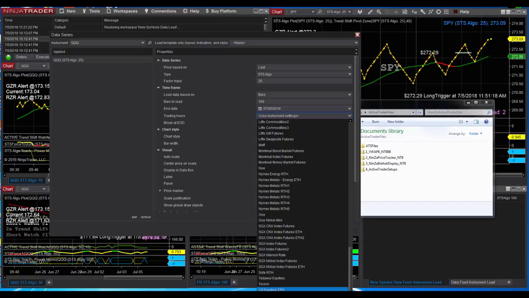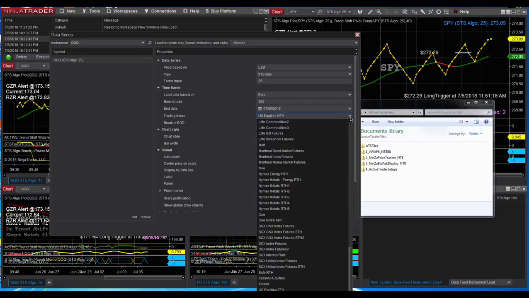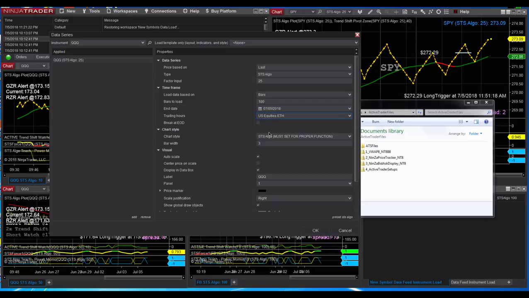All of our templates are built with regular trading hours, and when you load those or have to reload them for any reason, that's what it's going to come in as. It's built into the template, regular trading hours, and it will remember that. If you load the template into your SPY or triple Qs, you will want to right click the chart, go to Data, and change that to end of day ETH, which is the second from the bottom on your selection for those.